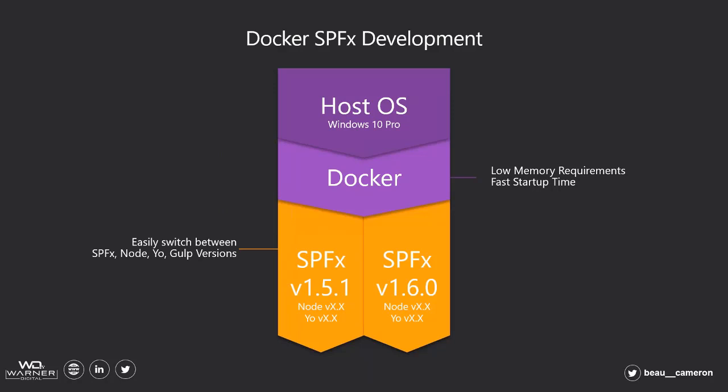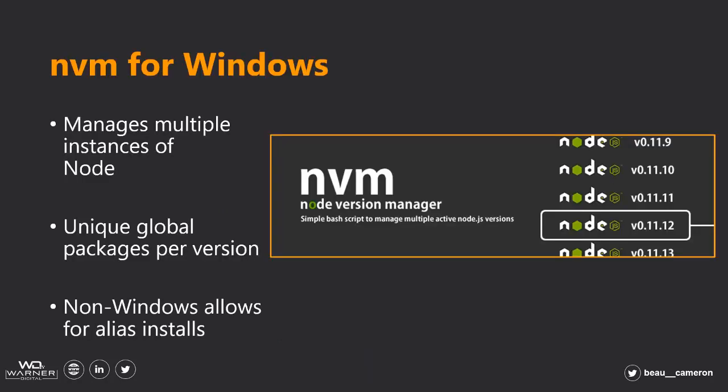Another option is NVM. I'm on Windows. NVM is not specifically just for Windows. In fact, it's a little more robust if you're not on Windows, and I'll explain why in a moment. But it stands for Node Version Manager, and it allows you to switch between global installations of your node packages. So again, this is sort of like isolation, like Docker. It's not quite as isolated because node and your packages still do get installed on your machine.